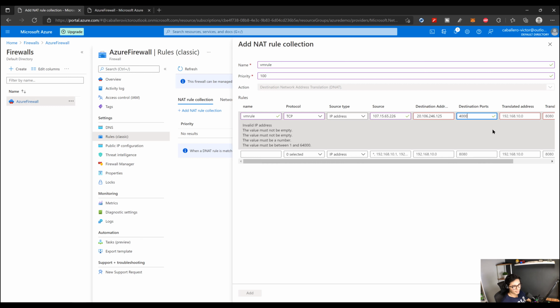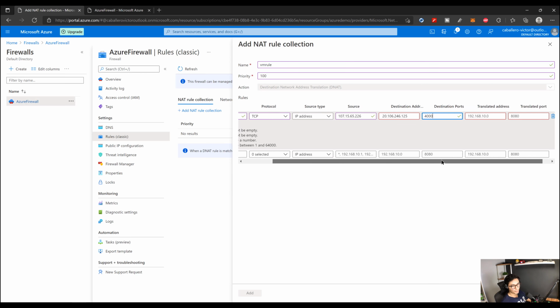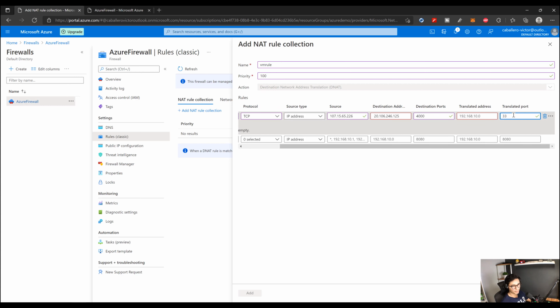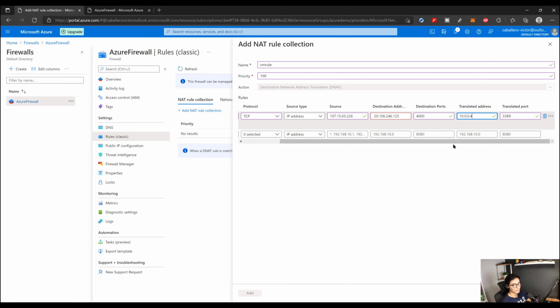This is basically any port that isn't specifically allocated to any service like 3389, which is our RDP port. So the translated port is going to be 3389, and your translated IP address is going to be your demo VM IP address.